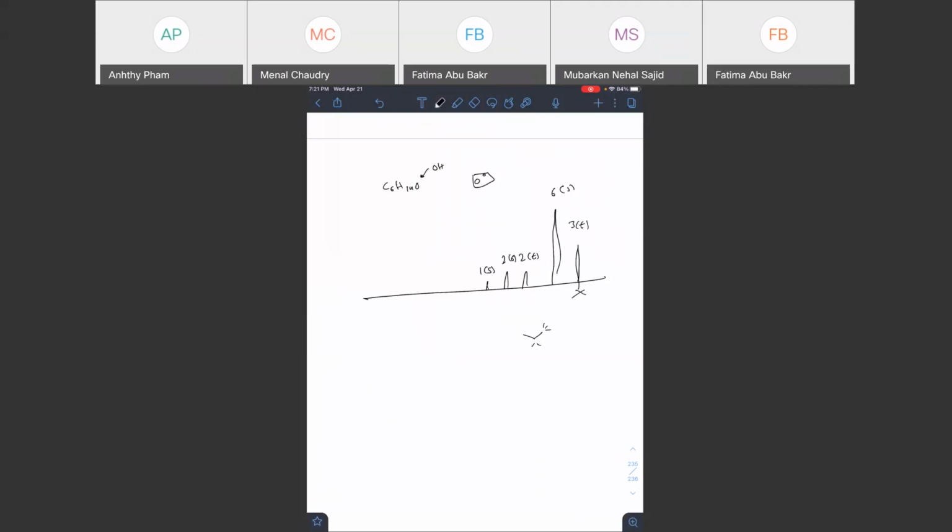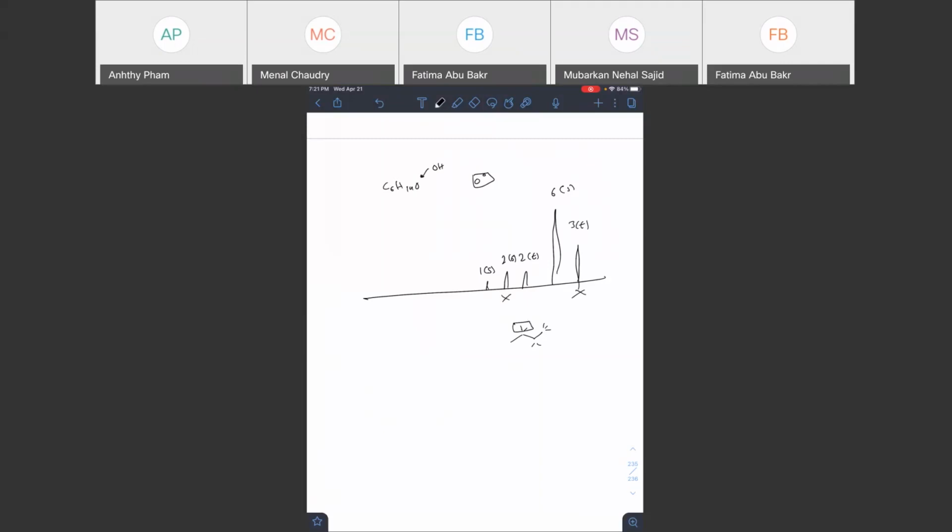So knowing that it's a sextet, we know that it has to have 5 adjacent hydrogens altogether. So that means this is a 2 as well. You know what I mean? Because you add the 2 and you add the 3 together, that's 5. You add 1 more because that's how our NMR works, and that's 6. So that's a sextet. So this one is also taken care of.